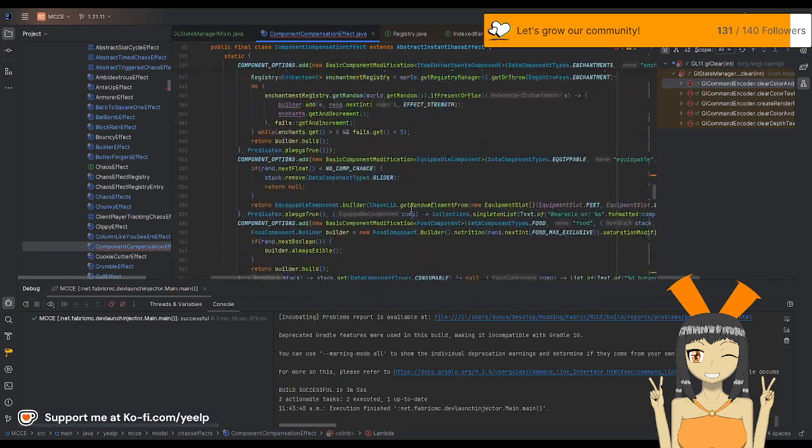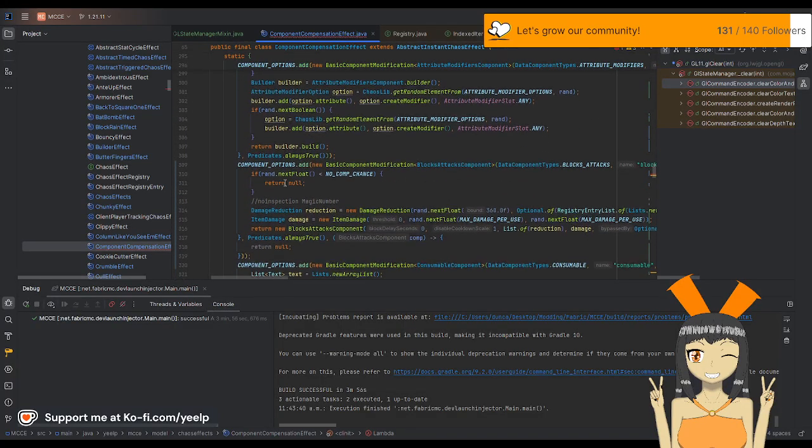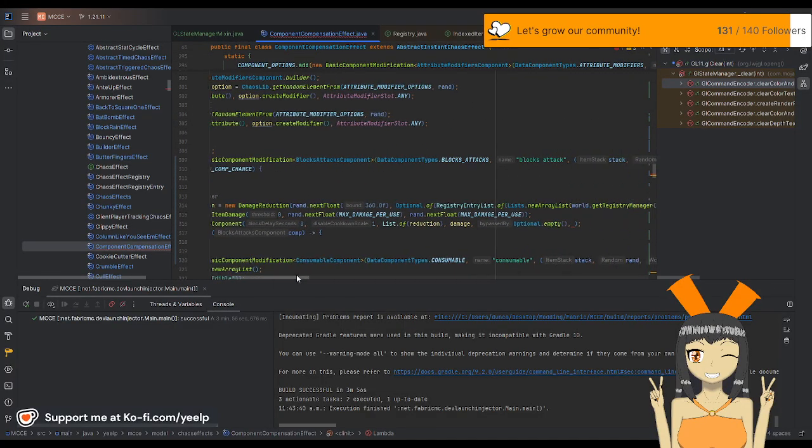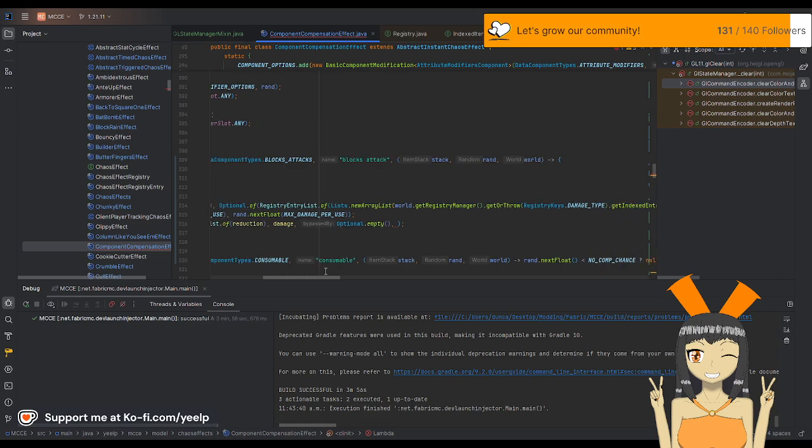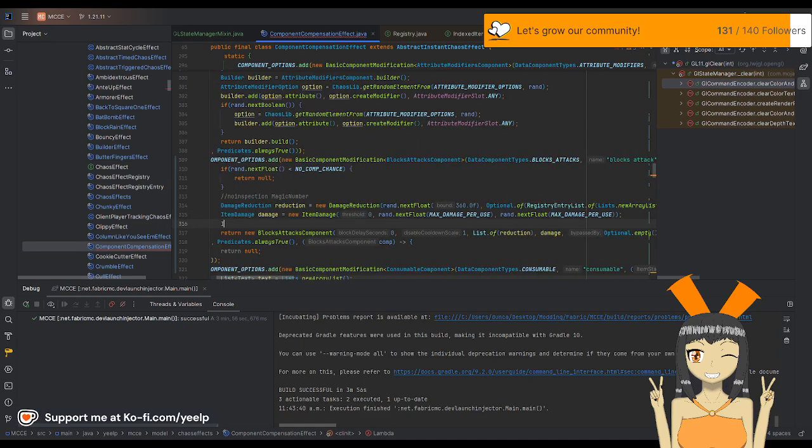And I'm going to do the same thing up here in the blocks attack thing. I need to get a sound, so I'm going to do iterator, optional, registry entry, sound event.